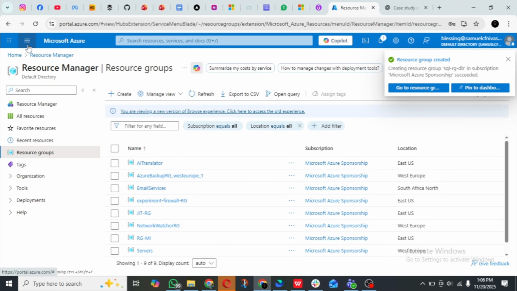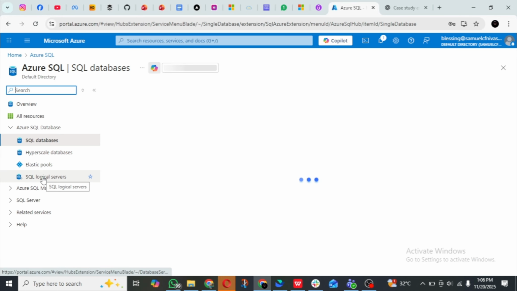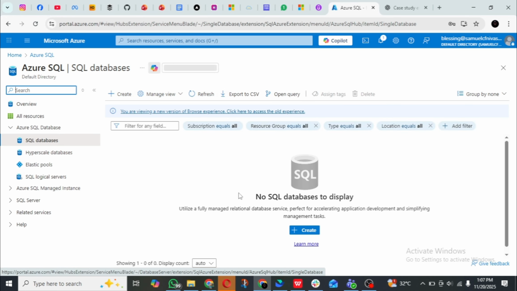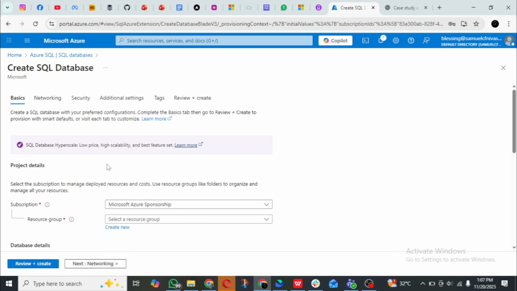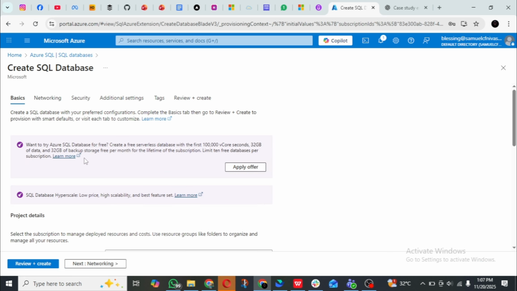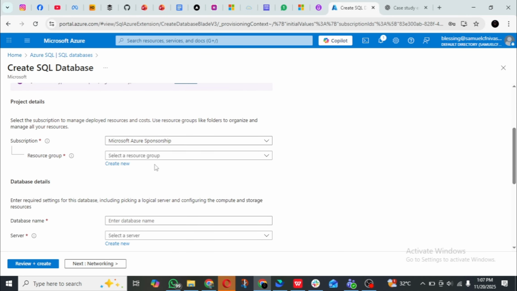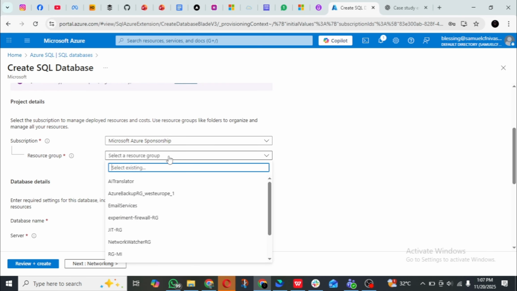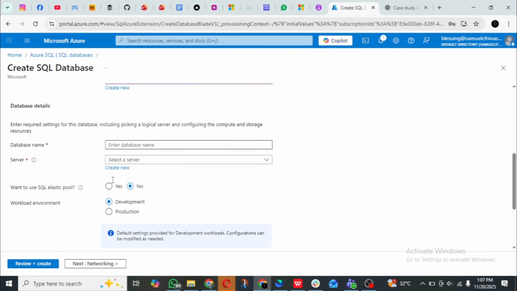So we'll come over here back to SQL database, right? Let's see. Come over here to create. I mean, this was what I tried to apply, and that just disrupted the whole thing. But let's ignore that for now. Let's try to add up what we just created. This is the one we created.